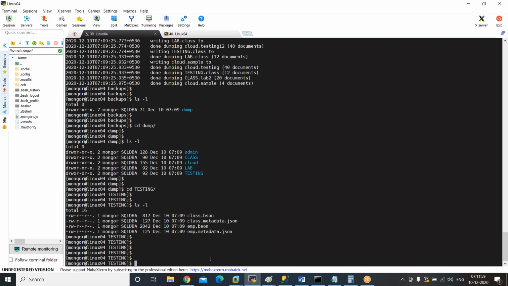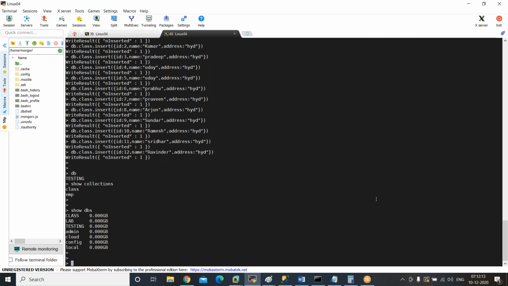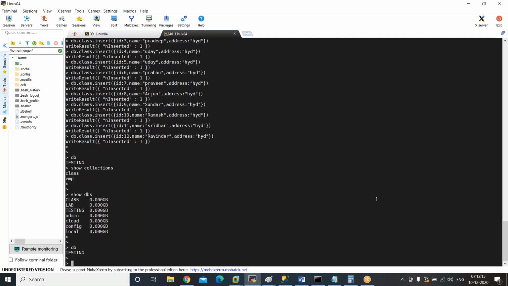Okay. So now what we have seen, all database backups have been taken like this. For example, let me delete all of the databases intentionally because we have the backup, right? So what database am I connected to? Class testing. db.dropDatabase.